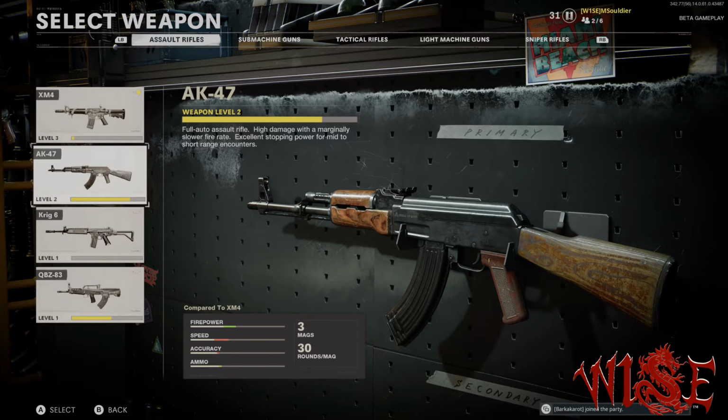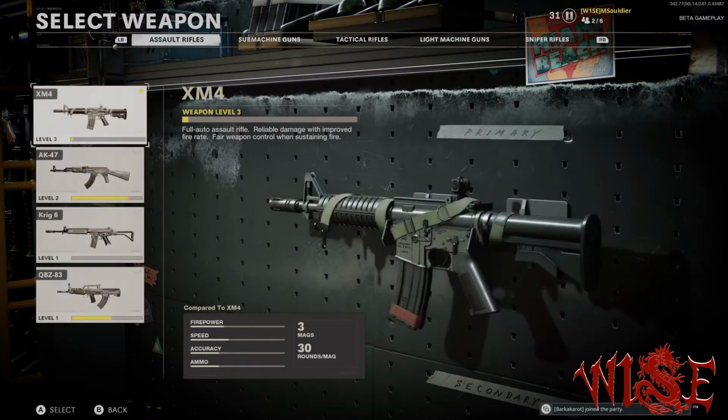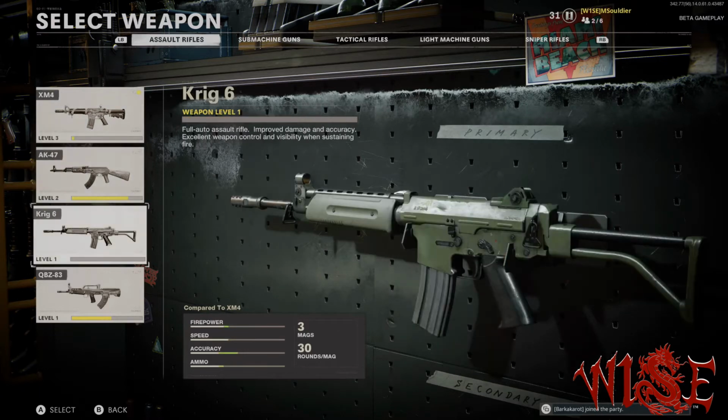Anybody else want to give input on what their favorite assault rifle is? Yeah, my favorite assault rifle for right now would have to be the AK-47. It's deadly. Sure, it's got a little bit of recoil, but the stopping power for mid to short range is excellent. When you first start with this weapon, or any weapon at all, your reload speed is kind of slow, but you progressively build that up. But as I said, the AK-47 is my go-to weapon for now.